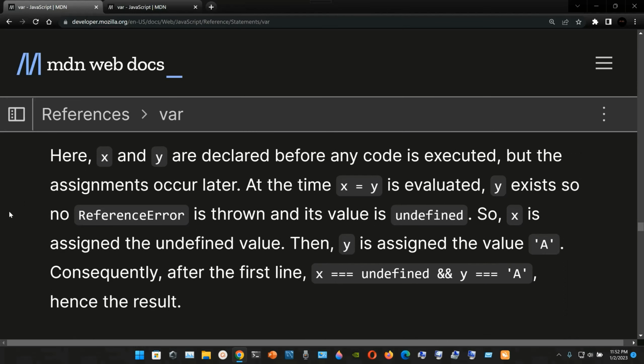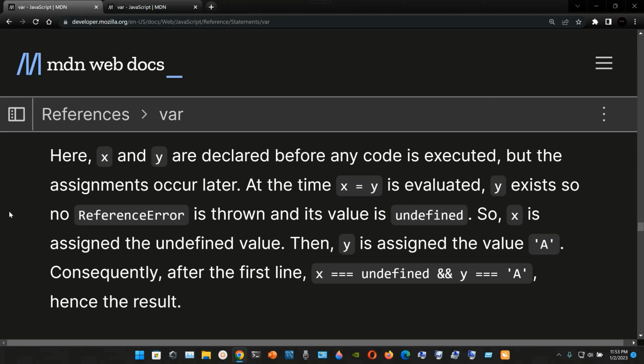Here x and y are declared before any code is executed, but the assignments occur later. At the time the variable x is assigned the variable y is evaluated, y exists, so no reference error is thrown, and its value is undefined. So the variable x is assigned the undefined value.